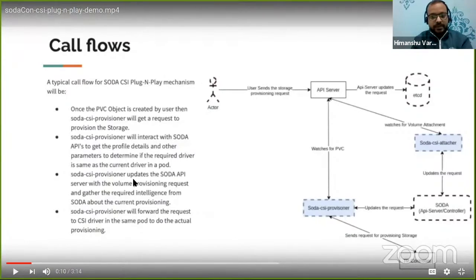Any request can be managed using the Soda profile management, which decides which driver the call goes to, to provision a volume from the individual drivers. So the profile management takes the call to the respective driver to create a volume.